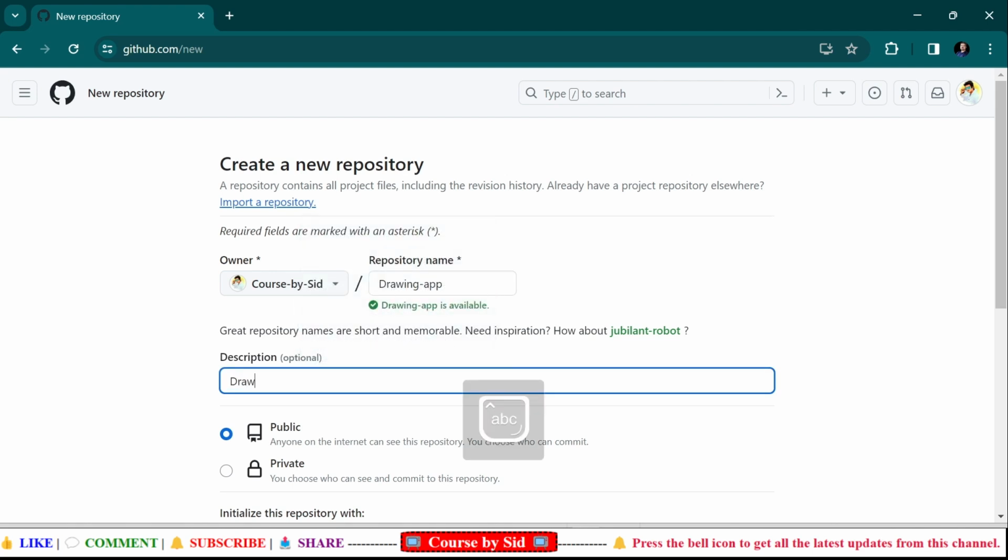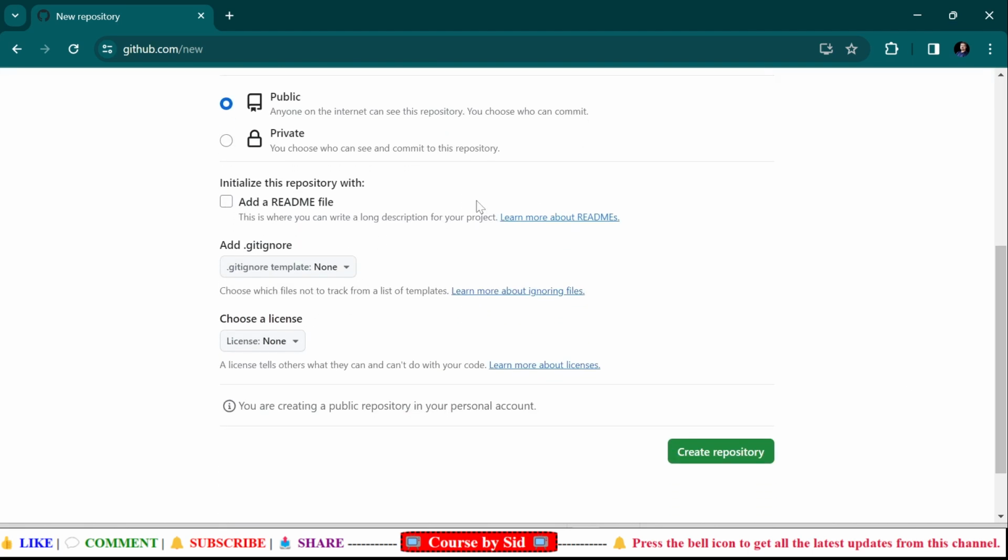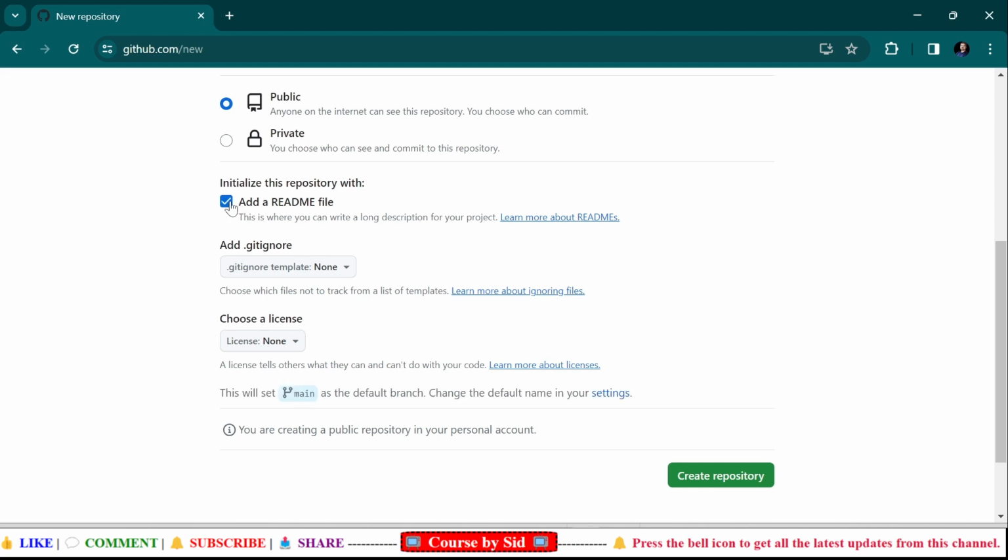Here I'll just mention drawing application, and here I'll say HTML CSS JavaScript, right? I'll keep this repository as public, and then I'll add one readme file, and then I'll click on this create repository.